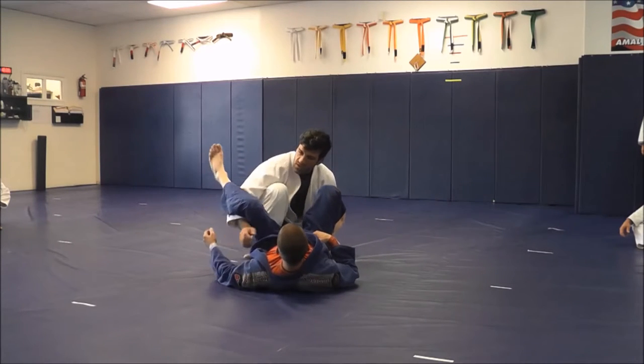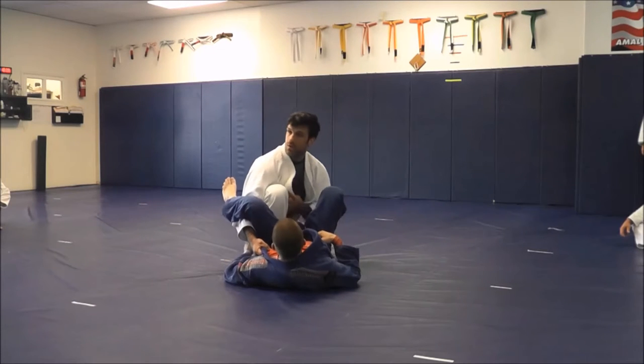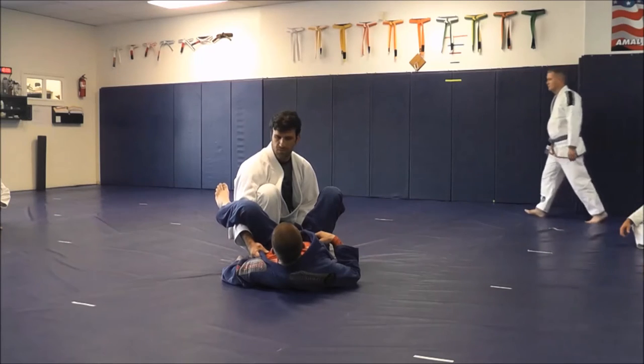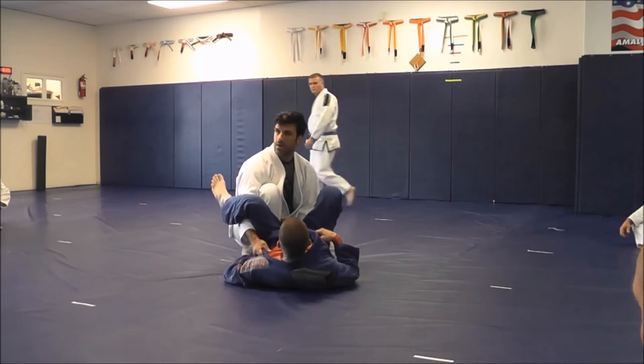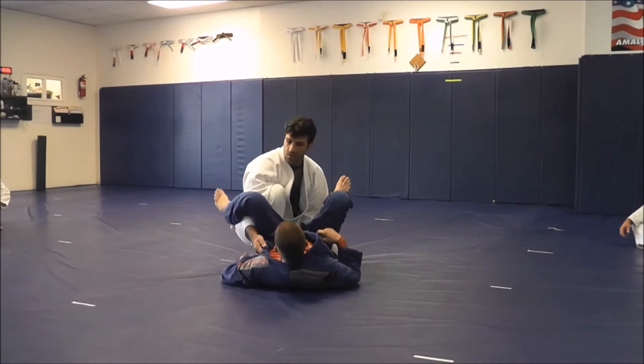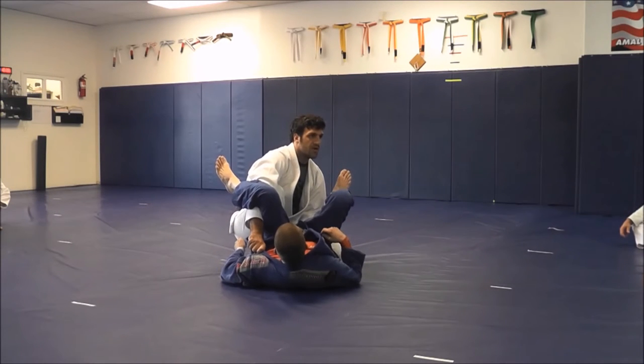So as soon as I do this, I kill this game. It's very hard for him to put the little hand up there. Even if he's really putting pressure there, all I need to do is raise my elbow a little bit. It makes it hard for him to put the little hand up.